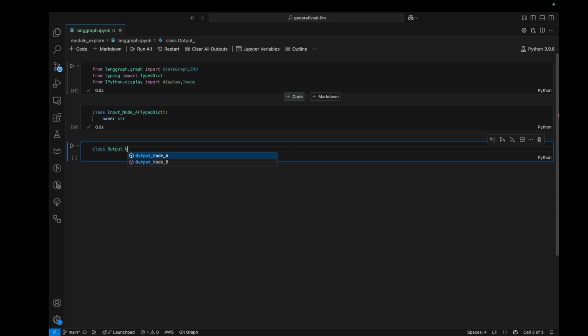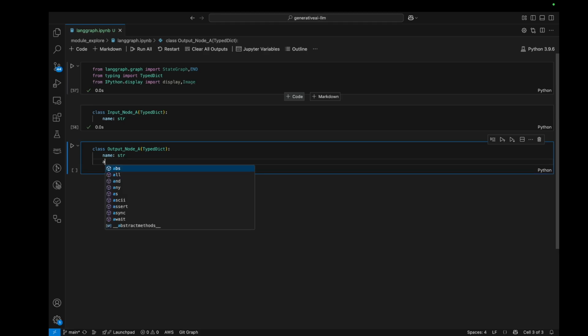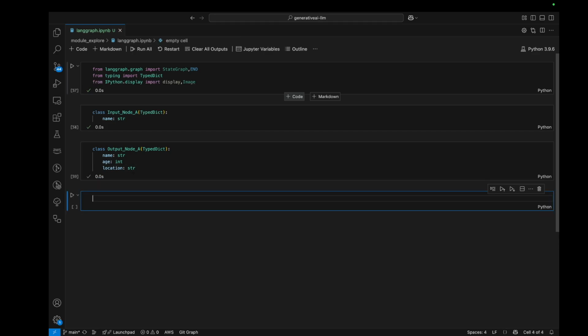Next, class OutputNodeA is again going to be a TypedDict, and we will define name as a string, age as an integer, and location as a string. So these three parameters are to be provided.